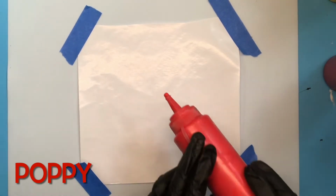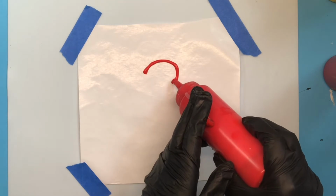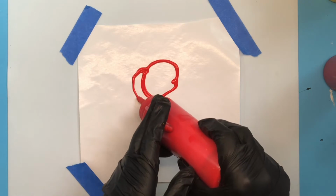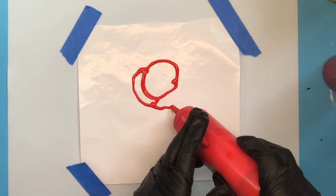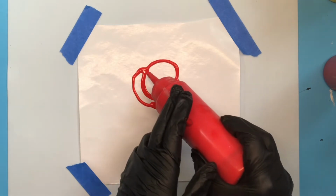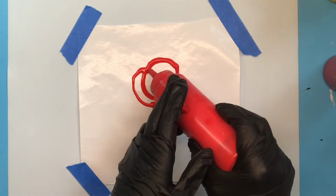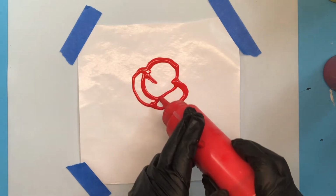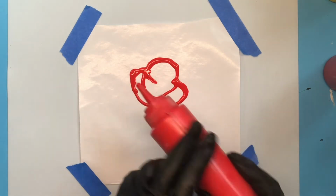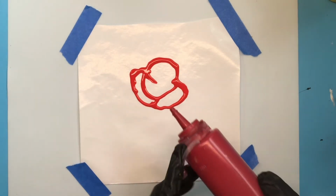And to begin, I start with my Purell red to do my outline. I'm just going to draw a circle or an oval, and then I'm going to add the petals around the outside. Every single one of your poppies will be different depending on how you make the petals. I'm going to go over these. It is very important that your outline or your outside of your poppy is thick enough, or it'll be very hard to remove the poppy from the paper or the silicone mat. So make sure you go over that and get your basic shape and get it thick enough so that you don't ruin the edges when you're pulling it off the paper later.